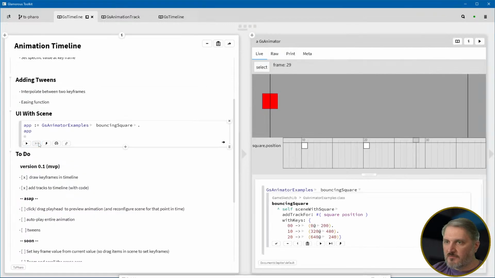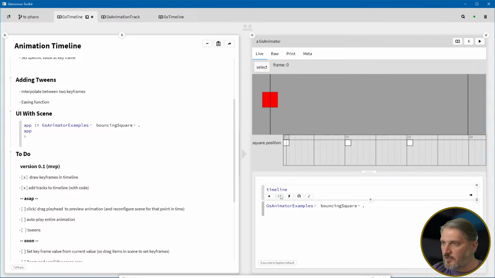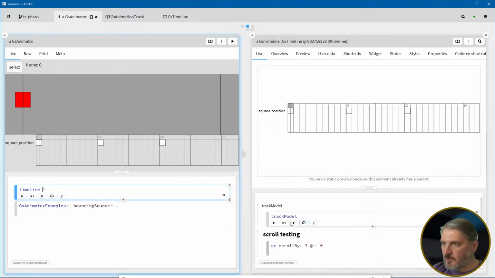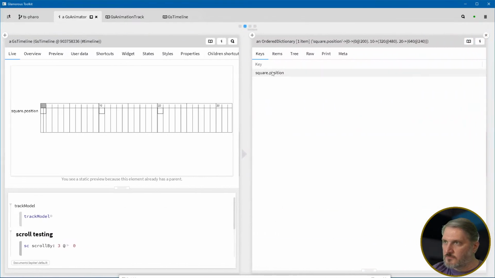And we say, give me the bouncing square, and then I say, now give me the timeline. No, we don't have an accessor for it, so we say track model. Now we have keys. Okay, square. But if we say tree, square position, if we say tree, then we can see all the data.